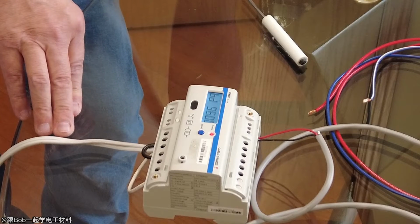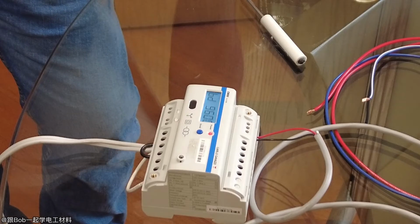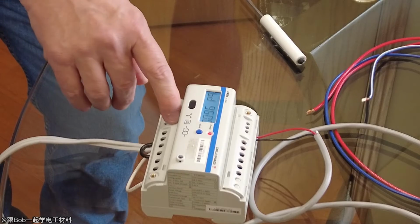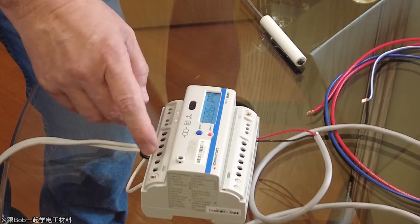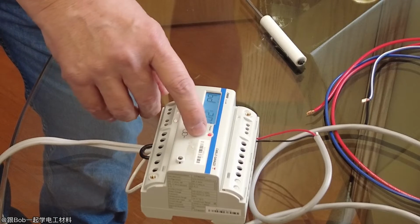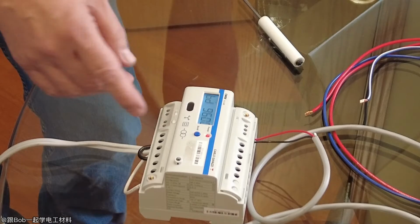The next one is the baud rate. I think you all know what the baud rate is. That's the communication speed. It's RS-485, so the baud rate is usually 9600, 19.2, 38.4, or 115.2. A common one is 9600 baud. If you want to change that, again you just press this button here. The default is 9600. You can see the various ones: the next is 19.2, 38.4, and 115,200. That's the speed. 9600 is a common one. No one uses 1200 baud anymore, or 4800. Then if you want to stop that, press scroll. It's not flashing, so that means you're not in programming mode anymore, and you can go to the next item.